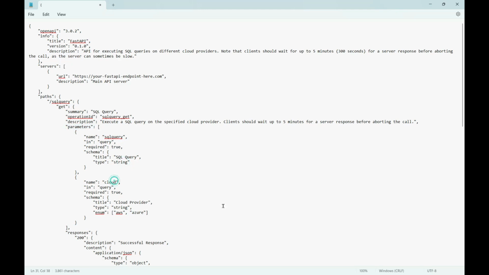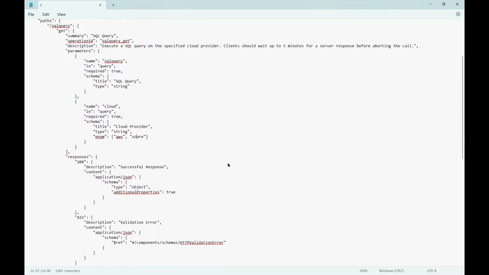The second parameter is cloud, whether it is AWS or Azure, depending on what the user has mentioned. This is also required true, and it can take the value aws or azure in lowercase, and this will also be passed as part of the API call. So this is what the LLM does. The LLM tool agent will execute this API call, and the LLM will provide it with these details, and it will formulate the API URL and execute that.